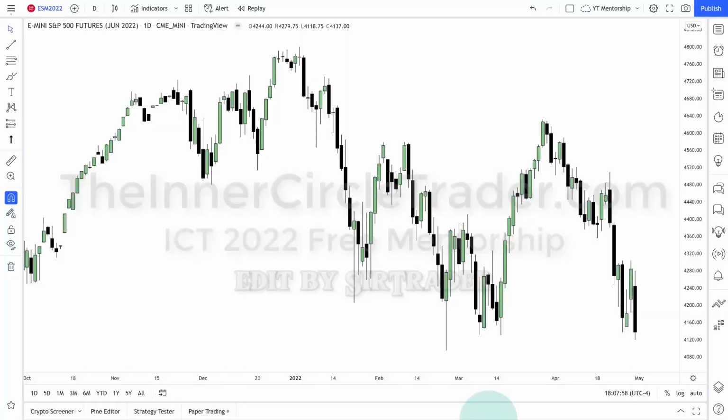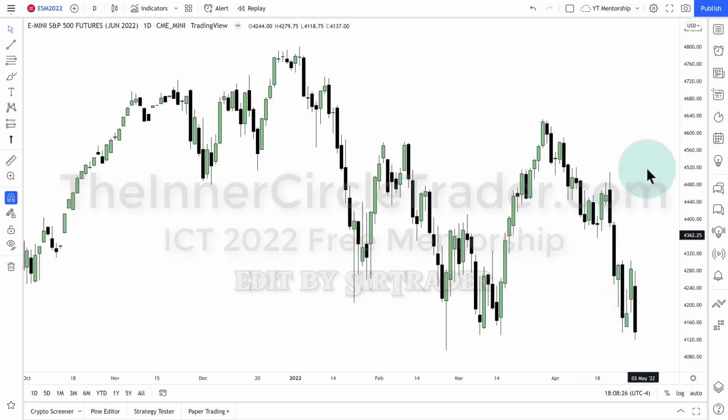So we are looking at the E-mini S&P daily chart. This is June delivery contract month for 2022. And I want to bring you back up to speed on what we were looking for over the last weeks or month or so. Remember back here, we had that bearish order block. I outlined that as an area to watch. And we're entering a seasonal tendency, so we're going to be expecting lower prices.